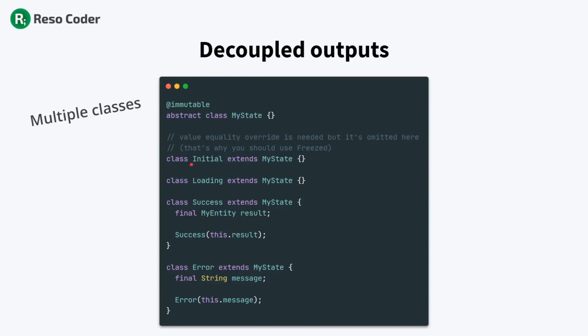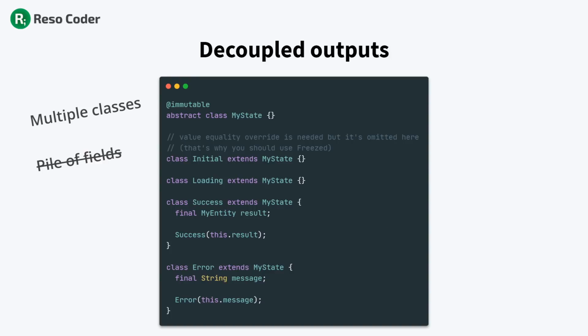Just look at this. We have one class, initial, and that's it. We do not need to care about setting certain fields to null or creating a new field, which we then have to always check. No, we're going to have an initial state. The UI will receive only one of these states at a point of time. So in other words, the UI will not have to deal with a pile of fields. No, UI will work either with initial or loading or success or error state at a single point of time.